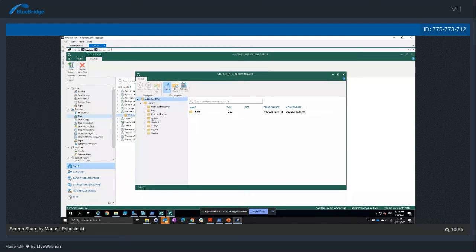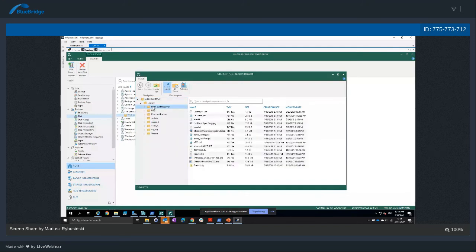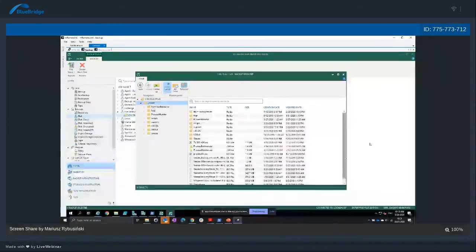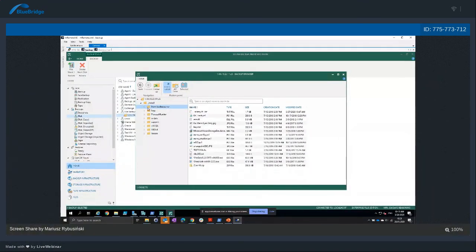Here we can see all files, everything from that folder. This is the latest version, because maybe you noticed that I didn't choose any restore point. So this is the latest state.